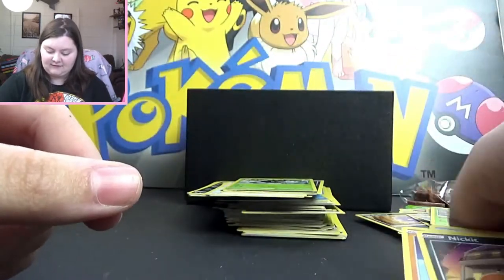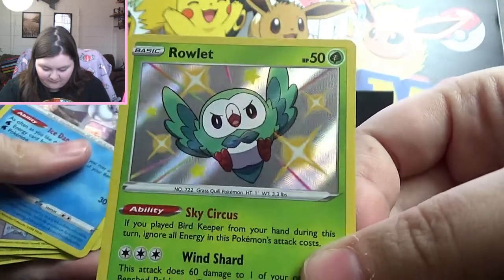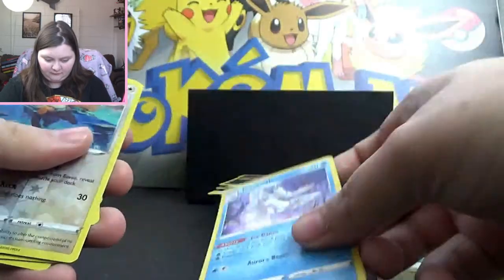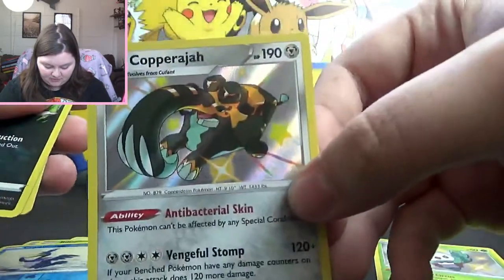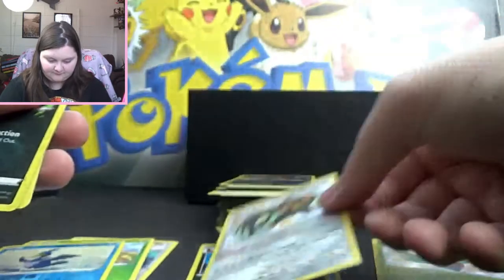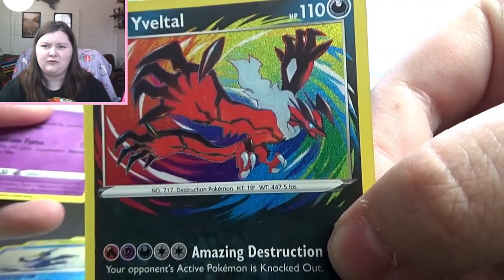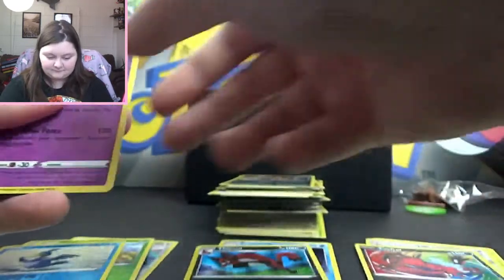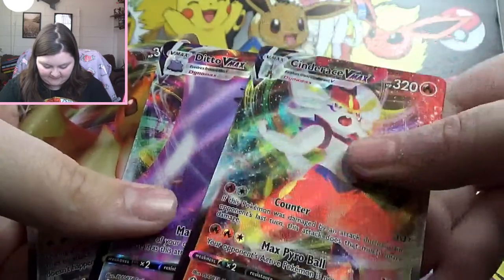That's pretty exciting. Let's take a look at what we got this box. We got a lot of good stuff: Shiny Rowlet, who's super cute; Holo Frosmoth; Reverse Eevee; Reverse Koffing; Reverse Volcanion; Reverse Cacnea; Reverse Rillaboom — that's a real good one; Reverse Cramorant; Holo Thievul; a regular old Celebi; a Shiny Copperajah; a Shiny Etotol; a Shiny Dragapult — very nice. And then three VMAXes: Ditto, Cinderace, and Eevee. How cool was that box?